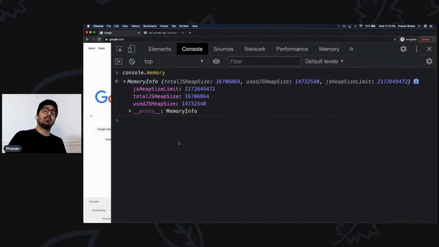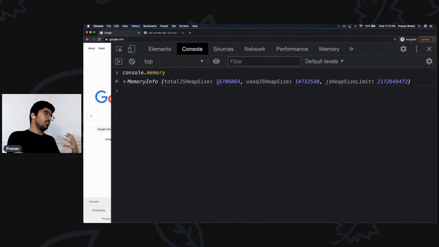But the next one is something that I'm really, really excited about, and it's really awesome. And that is creating a table in console. Yes, you heard me right. You can actually create tables, and it really prints in a very user-friendly format. I'll show you how. Let's say we want to use this object, because as you can see, it is really an object with 3 keys and 3 values.